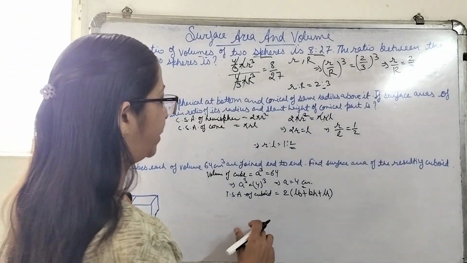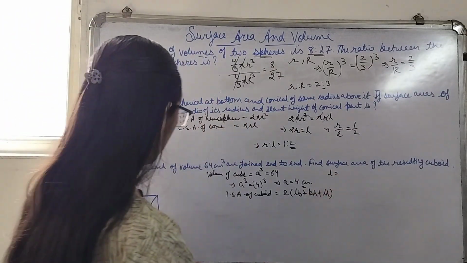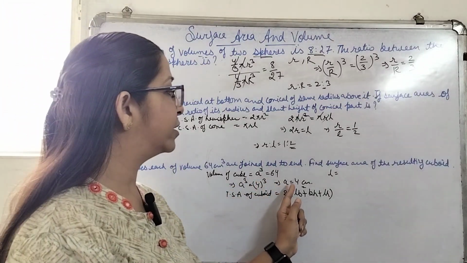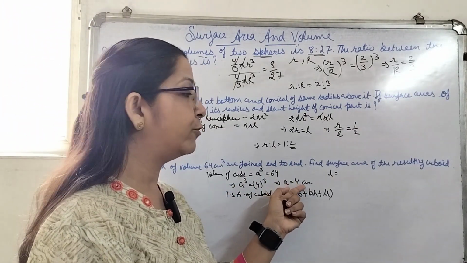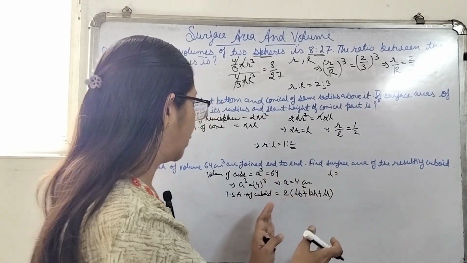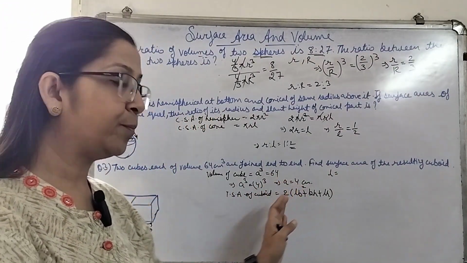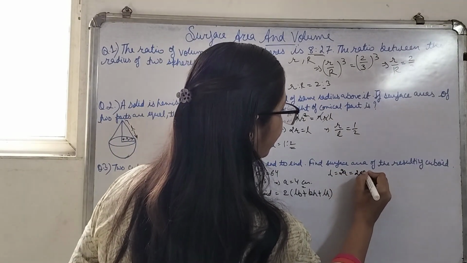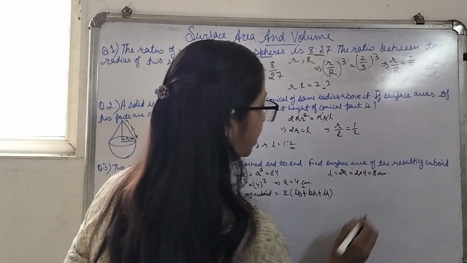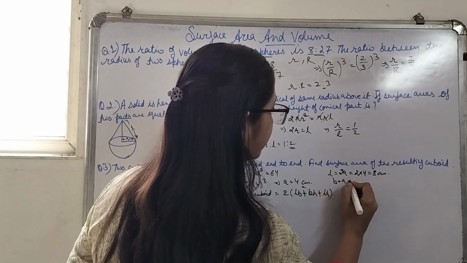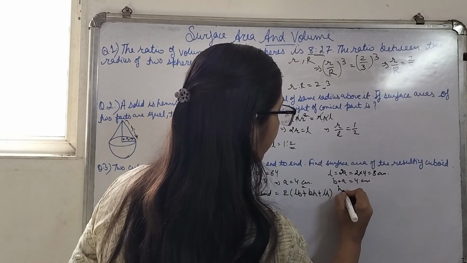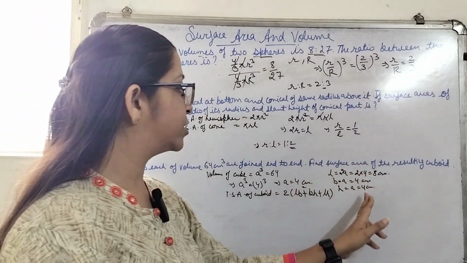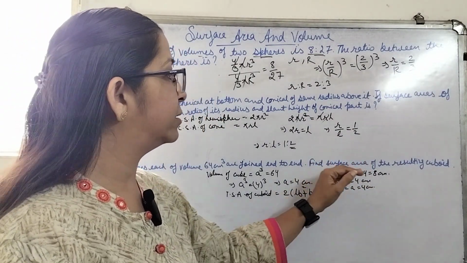Over here we will be keeping L as 2 times of a, 2 times of the side. Now side over here is a. a is 4. That means instead of a we can keep 4 also. So your length is 2 times of a, that is 2 times of 4, or we can say 8 centimeter. Width is a, that is 4 centimeter, and H is a, that is 4 centimeter.